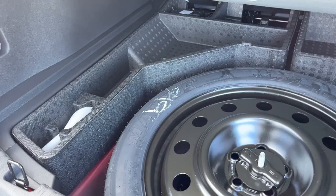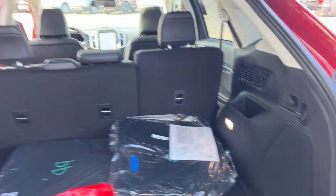This is your cargo net. You also have your all-weather floor liners and carpet mats. You can drop the rear seats with just the push of a button. There's plenty of storage around the spare tire, and you also have these little hooks in case you just have one bag of groceries and you don't want it rolling around everywhere.